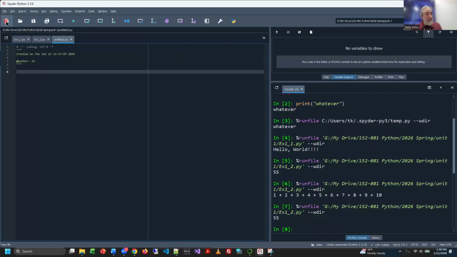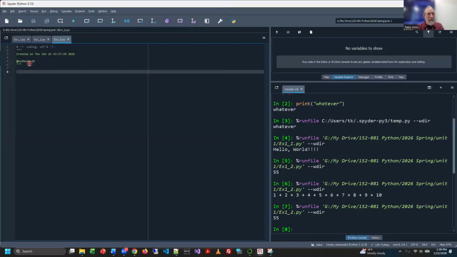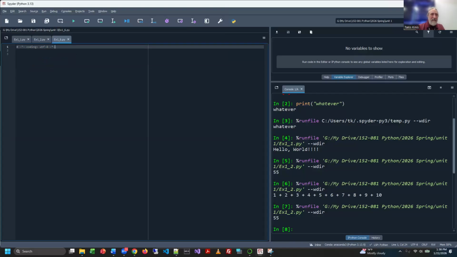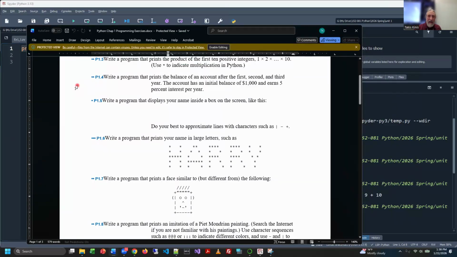So I'll create a new program. I'm going to do my save as. You guys see my routine forming here, right? New program, save as, name it exercise 1_6. I'm going to get rid of all the comment marks here at the top. Zooming in, and then I'm doing my print command, right? And then I want you to notice, my name, I'm going to use the nickname version, which is Ty, just 2 letters, T and Y. And then I'm looking at how Harry did his, right? So if you want an example, Harry decided to do his name over 5 lines. So 5 lines of text, like 1, 2, 3, 4, 5.